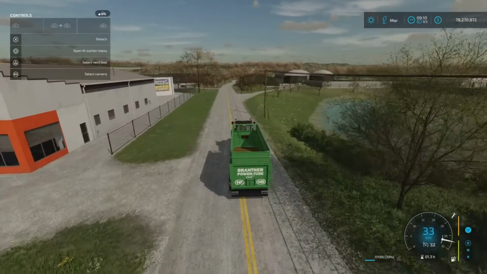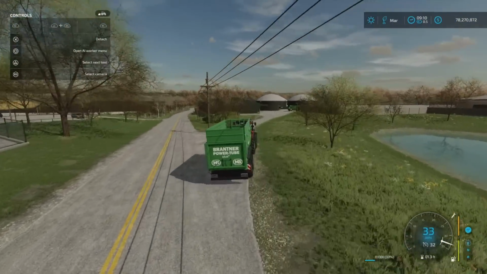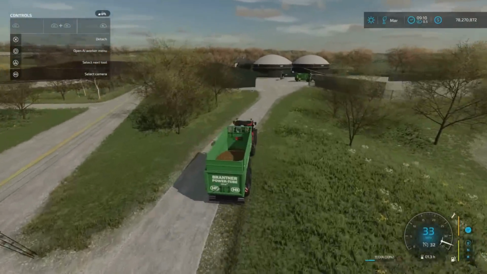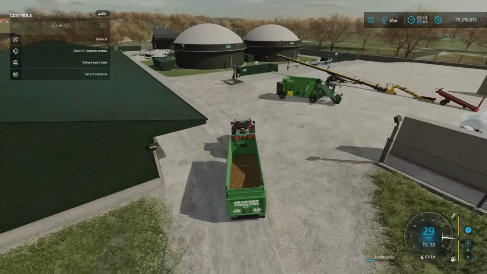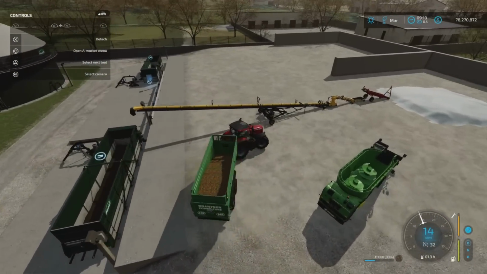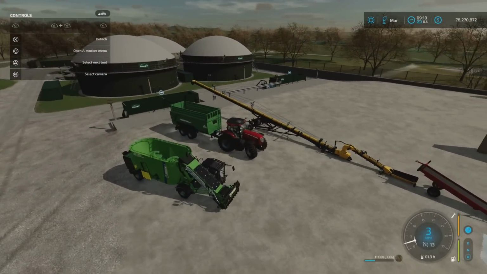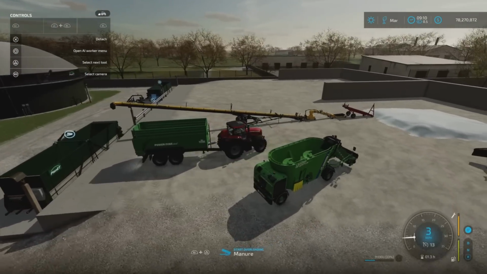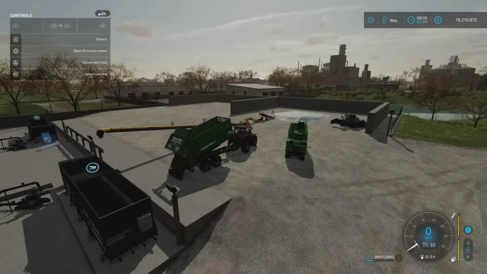It's not far between these two, so I hope you don't mind a bit of driving. I might start chopping the driving bit out in a minute, but this is raised. It has a raised platform behind it, and as you can see, as soon as we go onto the raised platform behind it, it gives me the option to unload here. So the other one, I would need to use a bucket or a conveyor belt, or a wheel loader with a bucket, whatever it might be.